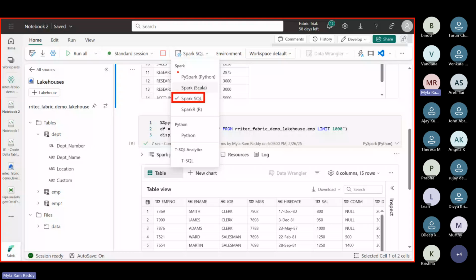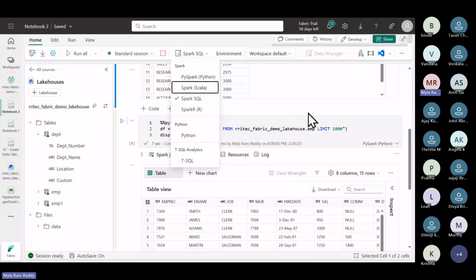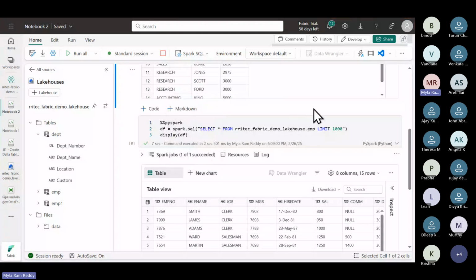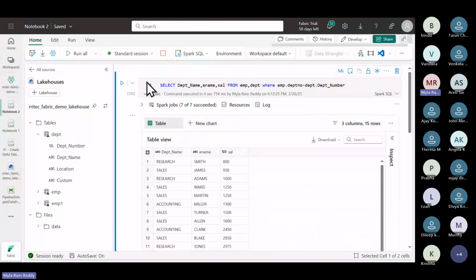That means one is called SQL, the second is called Python. Though it supports the remaining things, we won't use them. Okay, some projects maybe will write only Scala code. For them, it may be useful, not for us. Now we understand how to use the basic notebook. This is a dummy notebook we created, it's not required for us now.